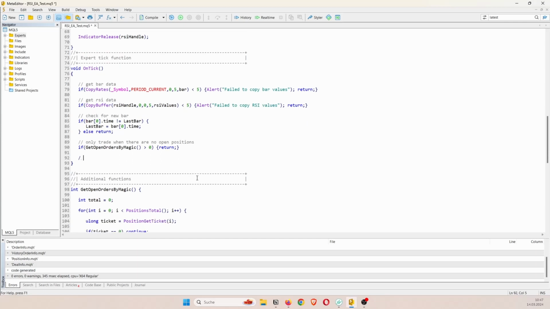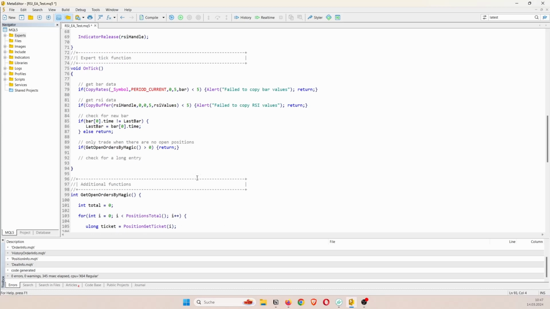So now we can go ahead and check for a long entry. And here we use an if statement, and we can check if RSI values, so the last RSI value at index 1. Index 0 is the RSI value of the current candle, so the one that's still open, that hasn't closed yet, but we only want to pay attention to the previous bars.